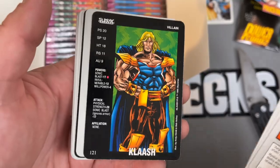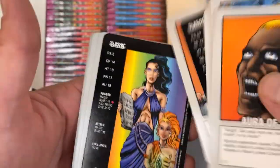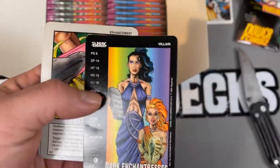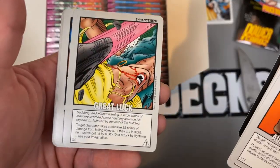I really dig the comic book art. It looks good. I like it. I like the black cards, too. The way it looks, border and all that, as a contrast. I guess it's a character card, I'm assuming. I don't know if this was art lifted from comics or made for the game. I'm not sure on that either.